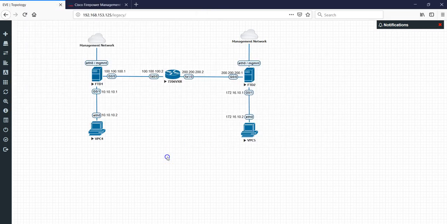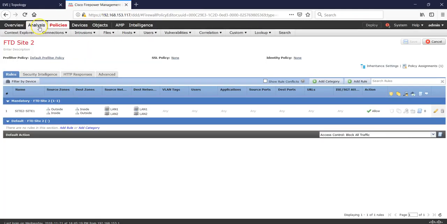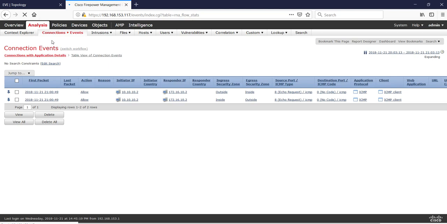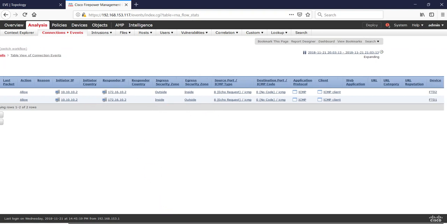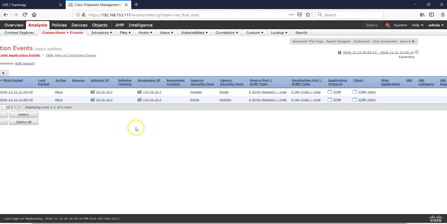So that's it. Let me also show us connection events from FMC. As we can see from the FMC, we can see our traffic on FTD1 and on FTD2. It goes from FTD1 from 10.10.10.2 to 172.16.10.2.